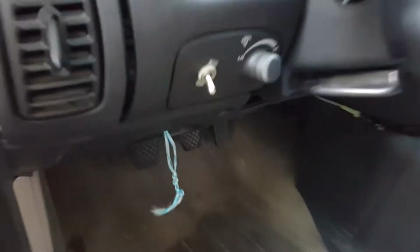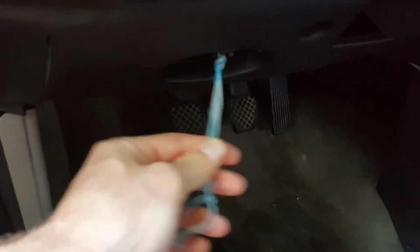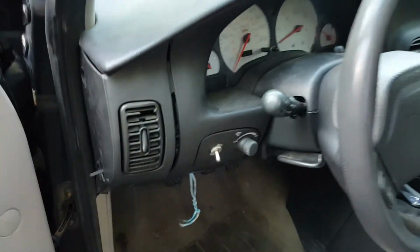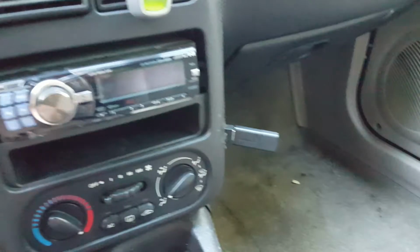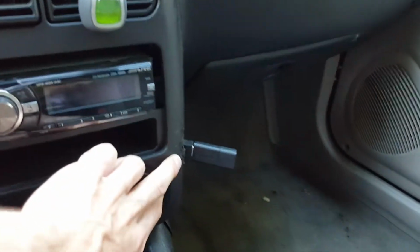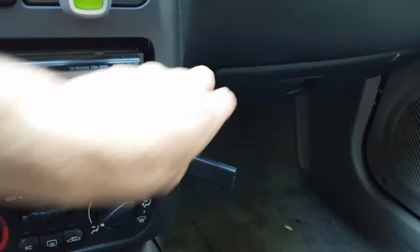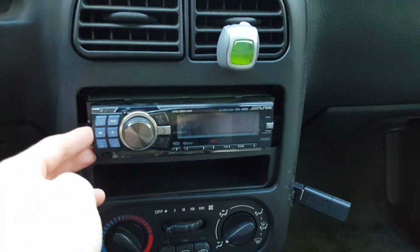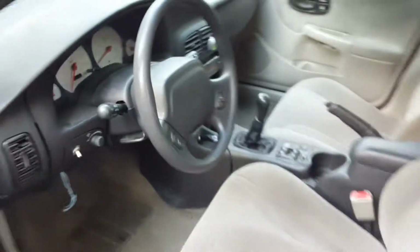As you can see here, it's the hood release, so that obviously needs to be replaced. This dash piece needs to be replaced, along with here, he just, I don't know, melted the plastic there to get this USB to come out. He does have a decent head unit in here, so that'll be staying. As we come along to the back here, gas cap hinge, need a new one of those.